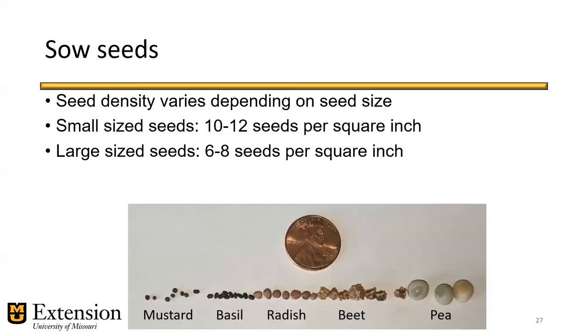How much seed to put on the tray? So it depends on the seed size. Small seeds, as a rule of thumb, you can put 10 to 12 small seeds per square inch. And for large seeds, you can put 6 to 8 seeds per square inch.